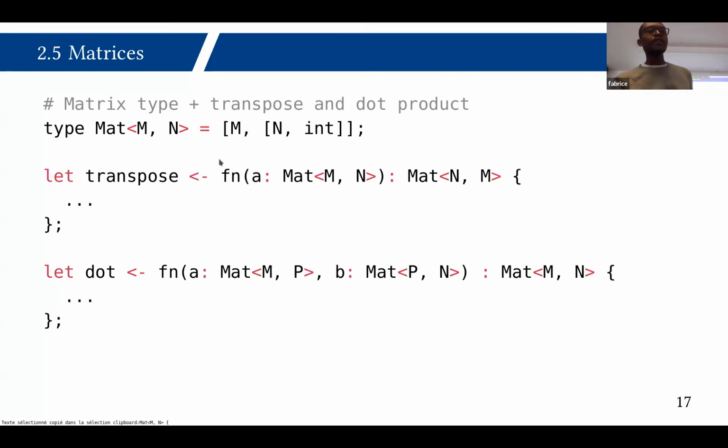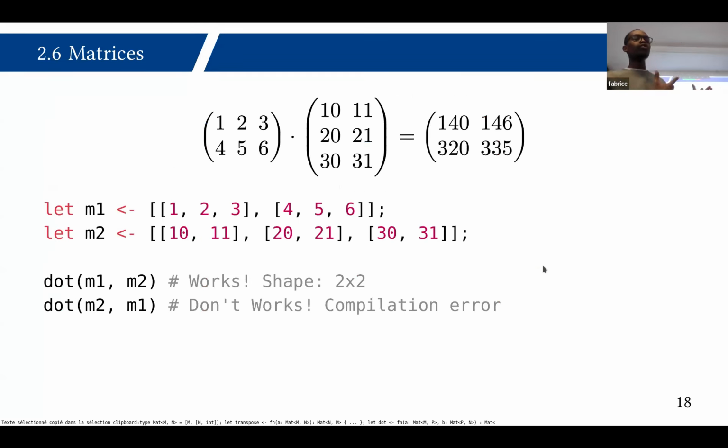So if I take something like that and I do a transpose, TypR will be smart enough to know which size it is. So we can now do some operations and know where it works and where it doesn't. For instance, this operation between two matrices, I can do that with M1, M2, and do the dot product I defined before. So the first one works, but the second one doesn't work. So the editor will be able to know that and say, no, it doesn't work.